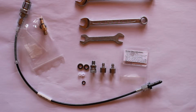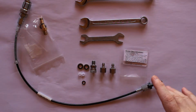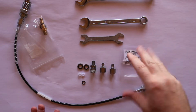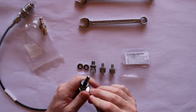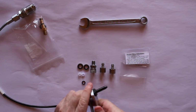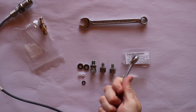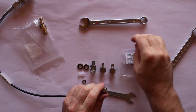So for 16 quid, delivered literally the day after I ordered it, and they dealt with me being an idiot by cancelling the one for the two and sorting out the other one. I've got it all set up. So I'm going to put this together and then fill up the Webley Raider. I suppose I'm trying not to damage it, but this is kind of the issue: with two different types of metal, it's got to be tight to get a seal, and then you potentially have to do some damage to get it taken apart.